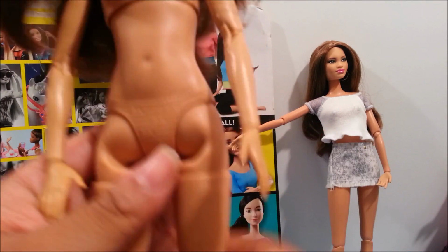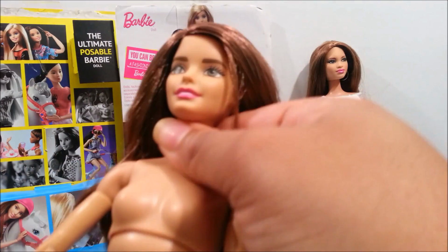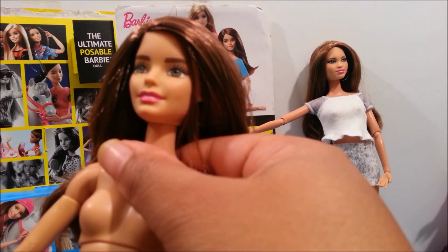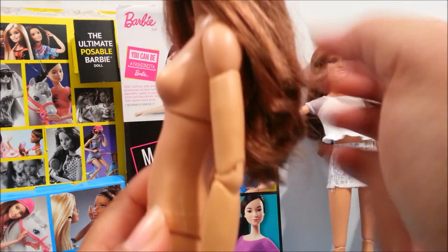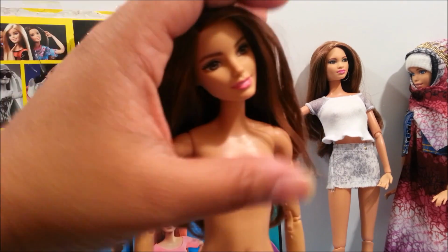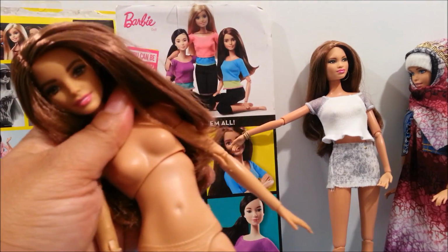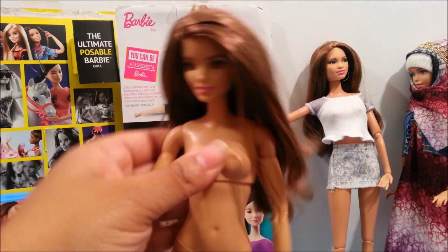Her rib cage also moves and pivots, so we're already used to that from some of the articulated fashionista bodies. That part's the same. It bends out and in and side to side. You can give her a different posture depending on her mood, like, wow, I'm having a great day, or damn, my life really sucks. I also like the shape of her torso. The contouring and the figure is quite pretty. You do have to get used to the extra joints, making her look a little bulkier when clothed.